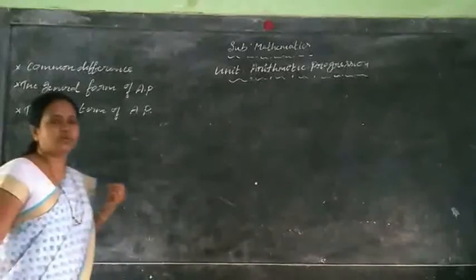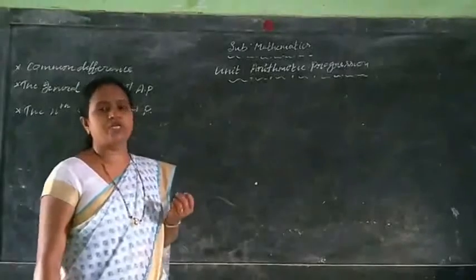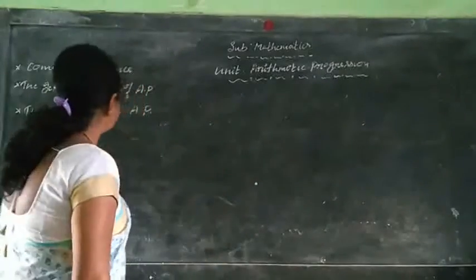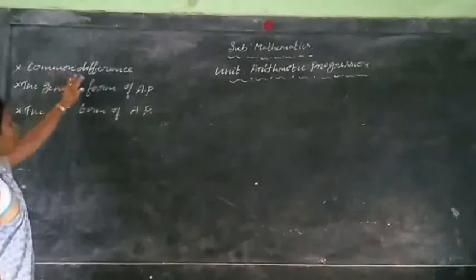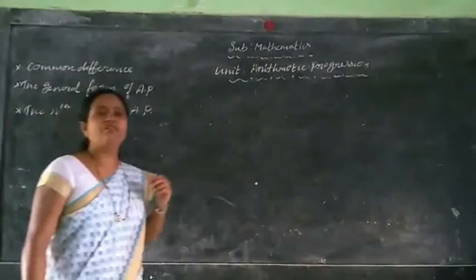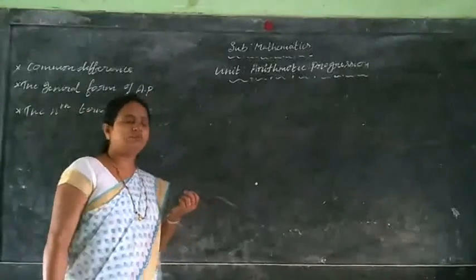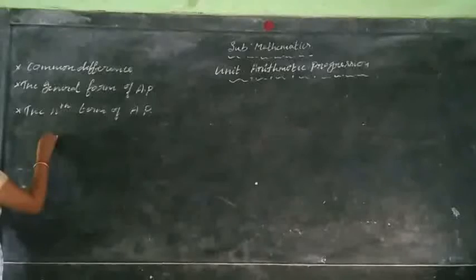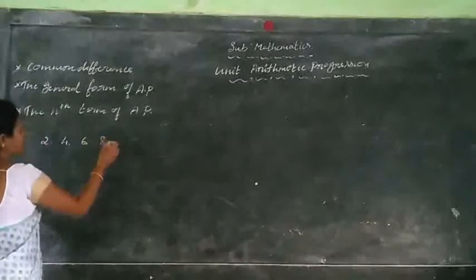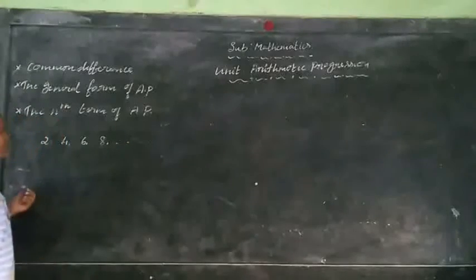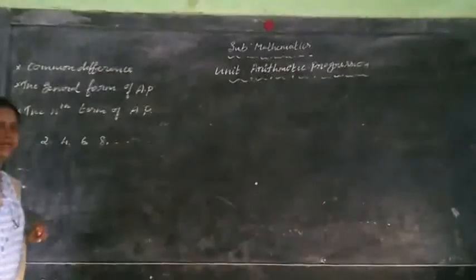So far we have studied the finite arithmetic progression and infinite arithmetic progression. Now we should study the meaning of the general form of AP, nth term of an AP, common difference, and the first term. By which symbol are we going to denote the first term and the second term and all? Just see here and take an example. See the example, children. Which is the first term? 2. 2 is the first term, isn't it?